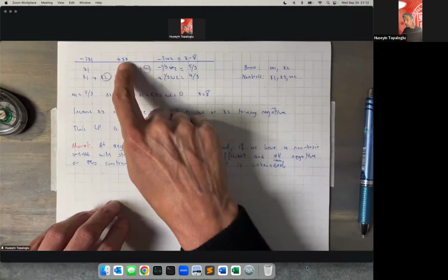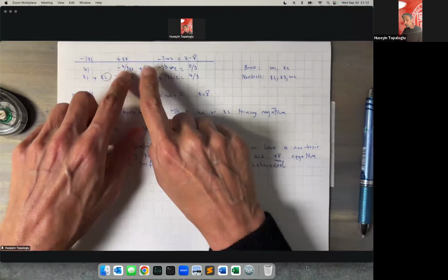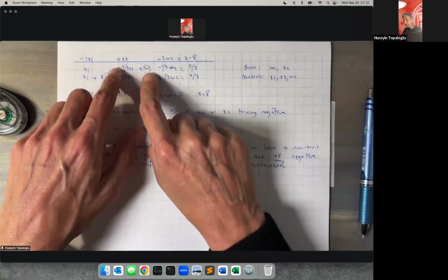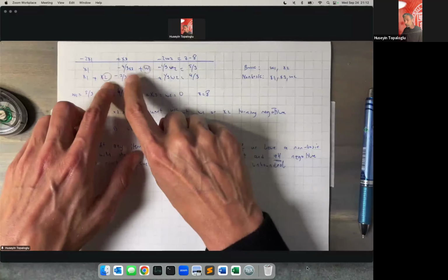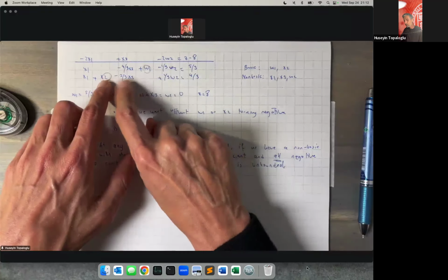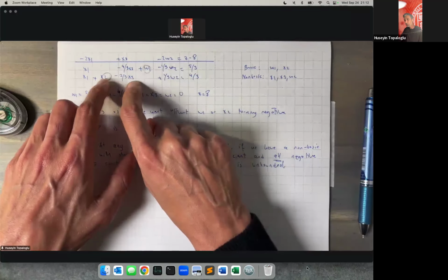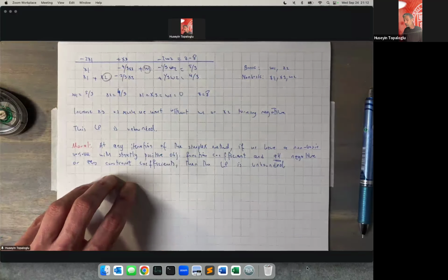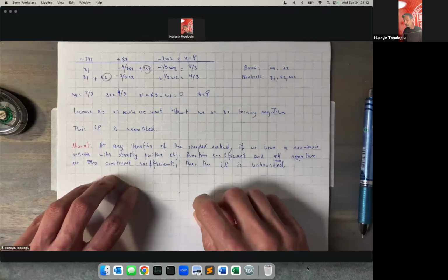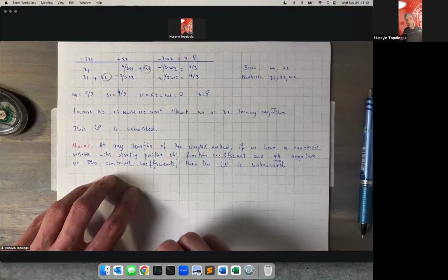Like in this example, we can increase x3 to make the objective value larger and larger. From the perspective of the first constraint, since the coefficient of x3 is negative, we can increase x3 as much as I want without W1 turning negative. From the perspective of the second constraint, since the coefficient of x3 is also negative, we can increase x3 as much as I want without x2 turning negative. So from the perspective of the constraints, we can increase x3 as much as we want without getting into trouble. And for each unit of increase in x3, the objective function gets larger by 1 unit.